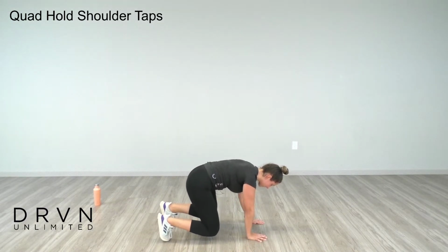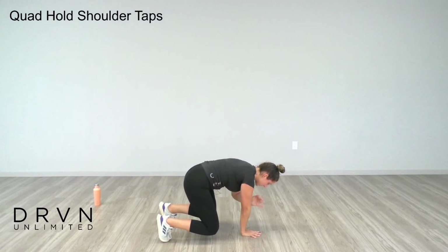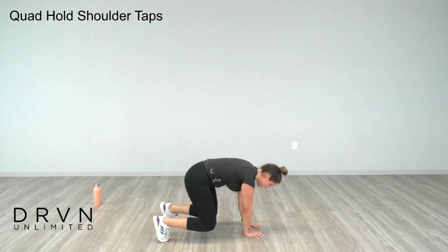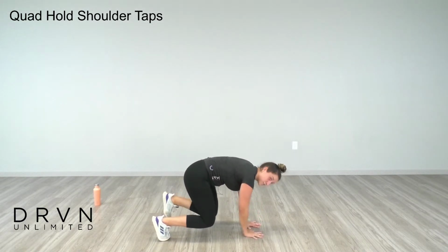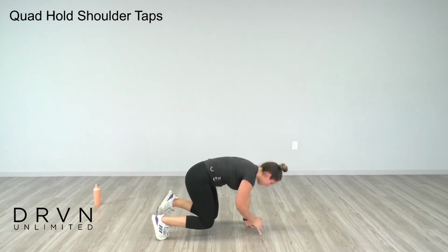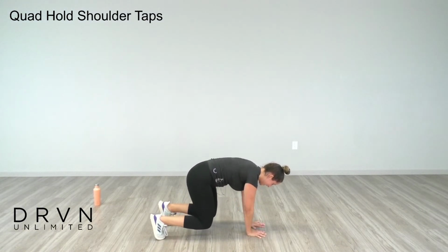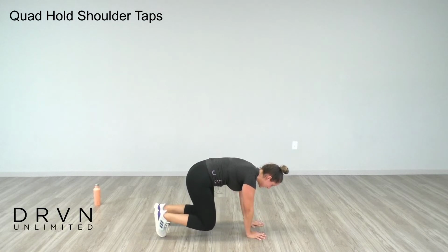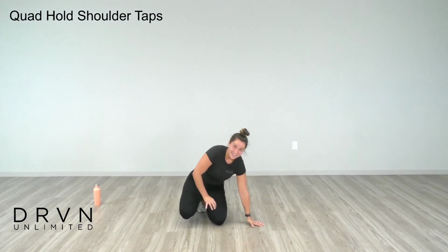Knees are just hovering off the ground, tapping opposite shoulders, back and forth, staying nice and stable in the center. Nice, we can even add a little opposite foot lift off. These are feeling a little too easy. Good, just got 10 seconds left. Let's keep it going. Everything's working here. Good, in 3, 2, 1, and rest.